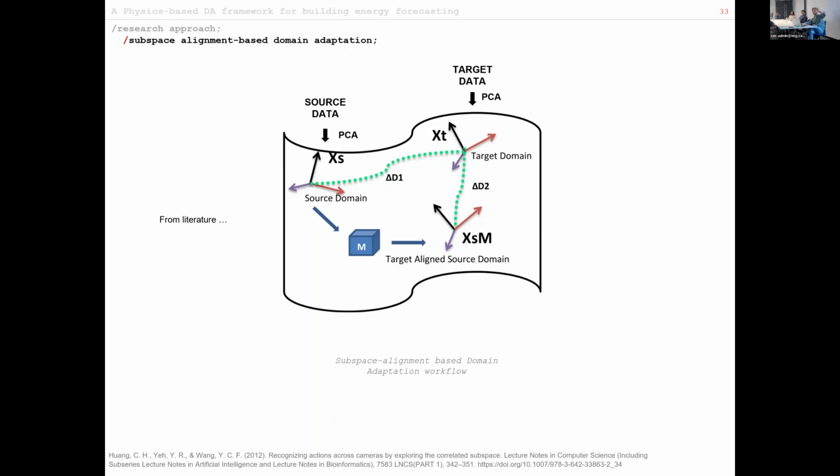Now, in the typical case of domain adaptation, the source and target are both data, but in our case, the idea is to actually leverage physics as the source. So we have eigenvectors that are not coming from data, but from knowledge about governing principles, which we know quite well. The goal is to extract the eigenvectors from data and learn this transformation.